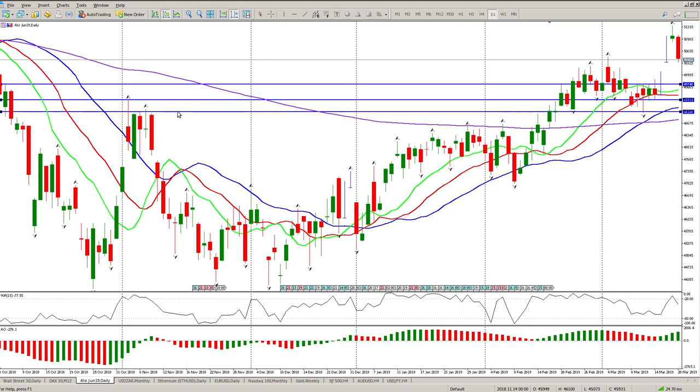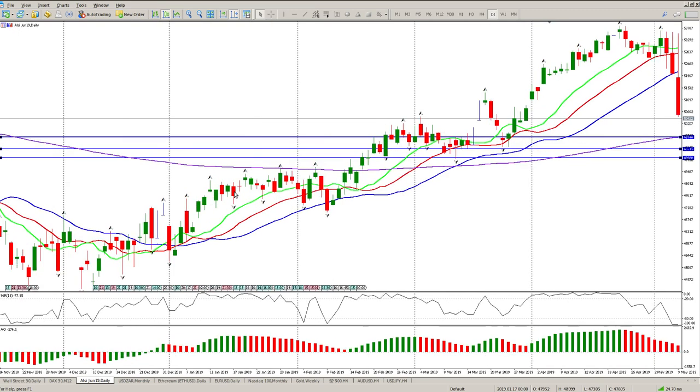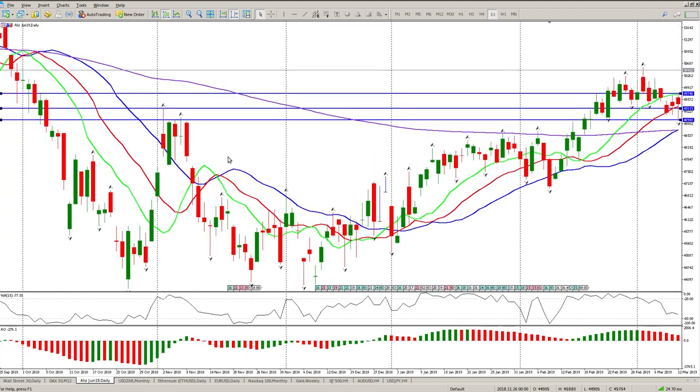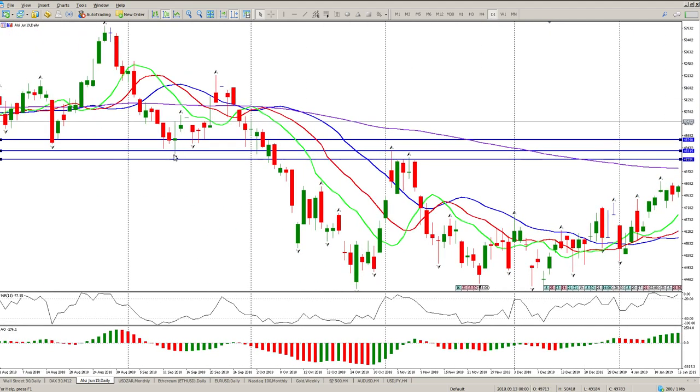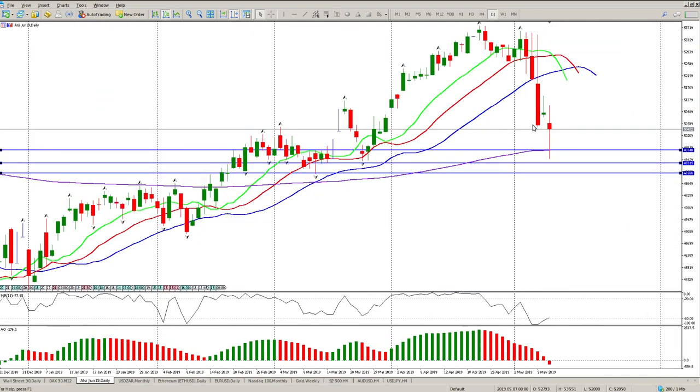Oh, this is really a messy chart, a proper messy chart. Anyway, I'm just fine tuning on these tails. I don't want to take these tails here because they're not inside tails at the moment. I need to look further to the left, which is what I'm doing, and I'm picking up these tails here, which would coincide with a couple of tails further to the left. Anyway, that's the zone that we're looking at, and that's where we closed.